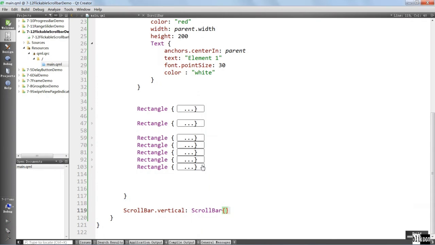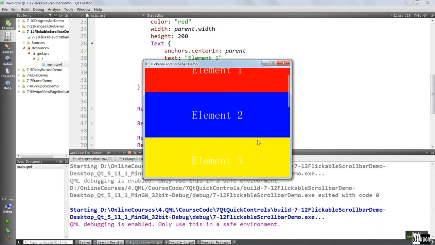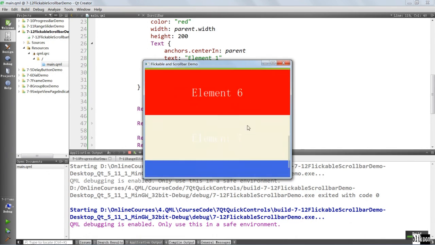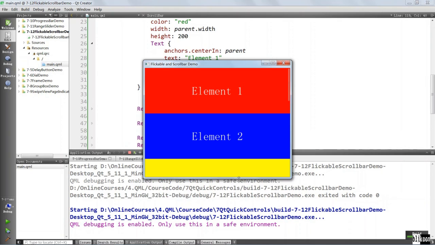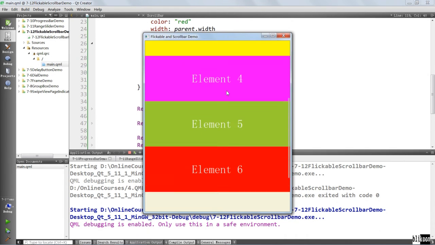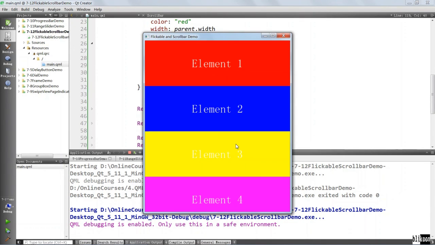You're going to have scroll bars when you run this application, and you see that if you scroll, you're going to see a scroll bar to the right here. This is cool, isn't it? So whenever you have more content than your available window area can display, think of the Flickable component. This covers all I had to say in this lecture about the Flickable component. In the next one, we're going to look at the Slider component. I'll see you there.